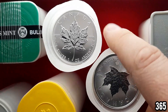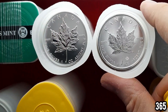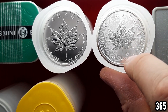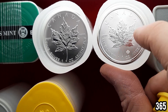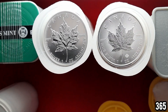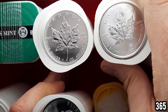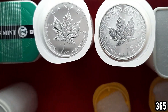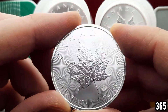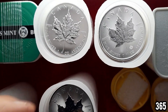Let me see if I've got any that have the newer design on them. There we go - look at the difference, look how much it pops just by having those small lines on the background. You've also got this small security feature here, like a miniature maple - makes them harder to counterfeit. I think the Silver Maple coin is an absolutely gorgeous piece of silver. I've got another tube here - let me see if this is the older style or the newer style. Yeah, we've got another newer style here - absolutely gorgeous coins, I really like the Silver Maple.